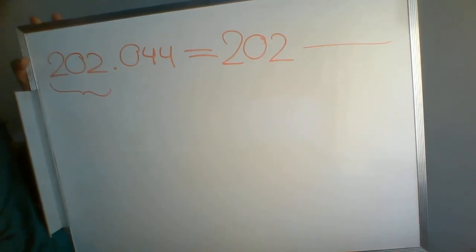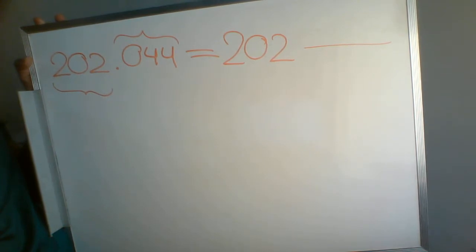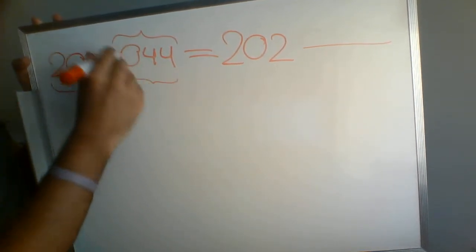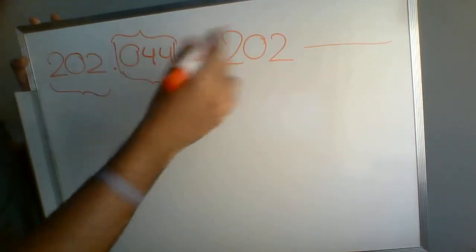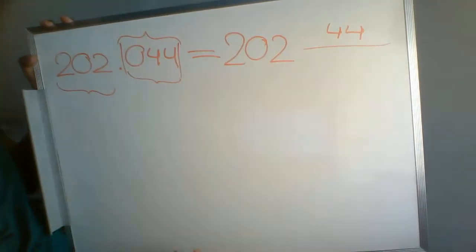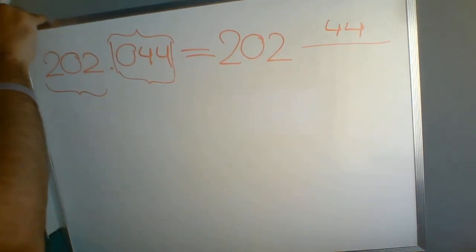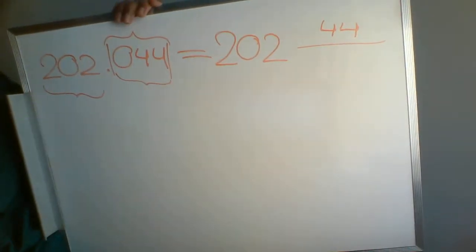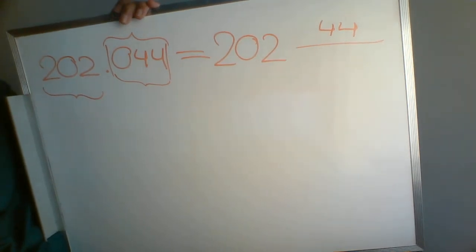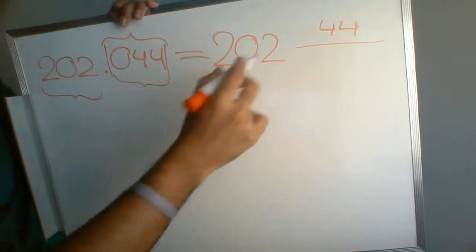Now, for our fraction, the numerator is just going to be whatever came after the decimal point, which in this case is that 044 right there. If you looked at the number 044, you would not call it 044, you just call it 44, so we put the 44 up top as our numerator. Putting the 0 in front doesn't change anything, because we don't have a decimal point up there.